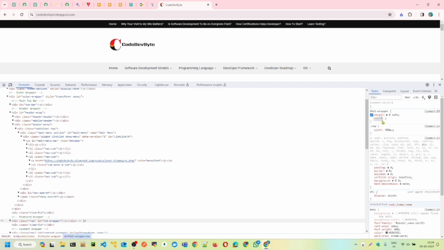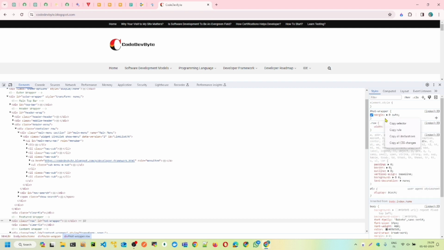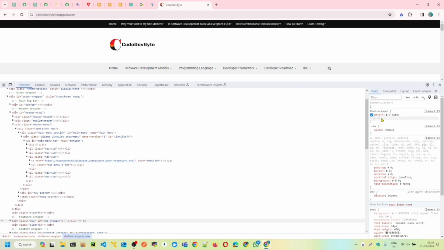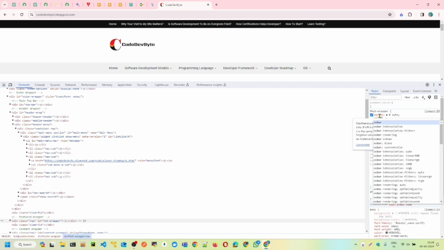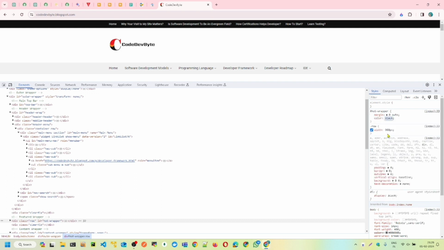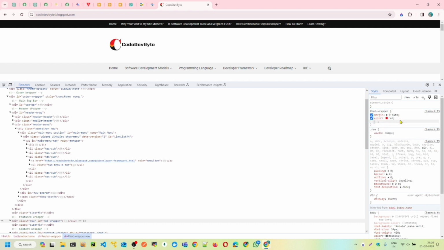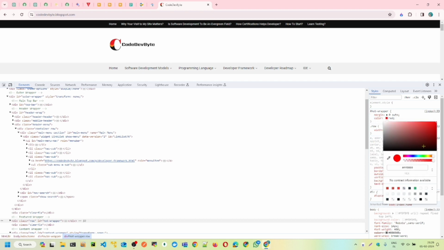So this is the margin actually, and I am adding the color as black. Instead of black I can add red. See, we can select the color from the color wheel that way.